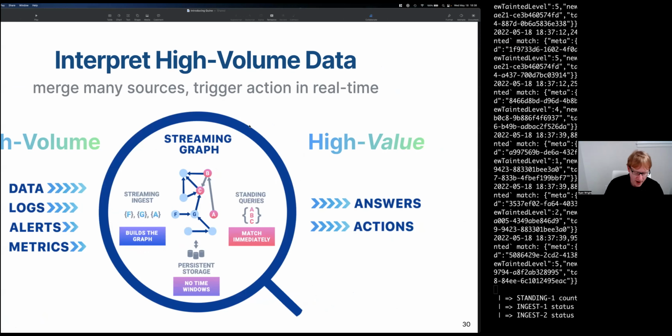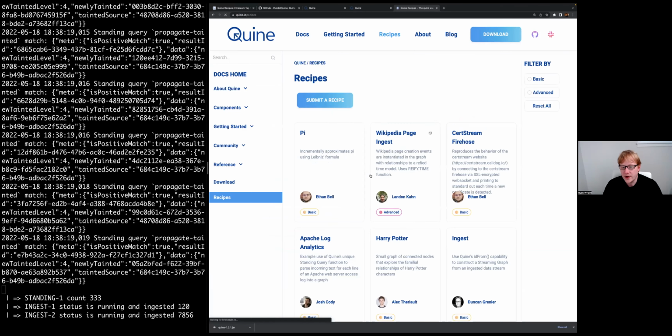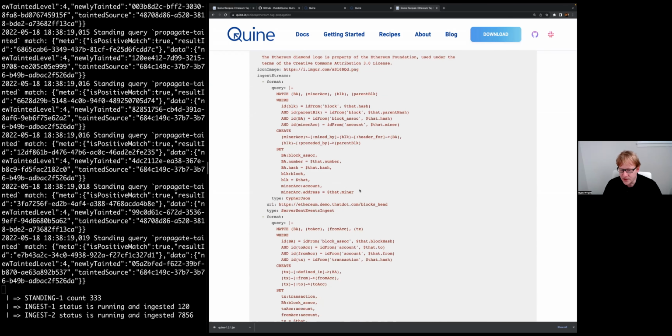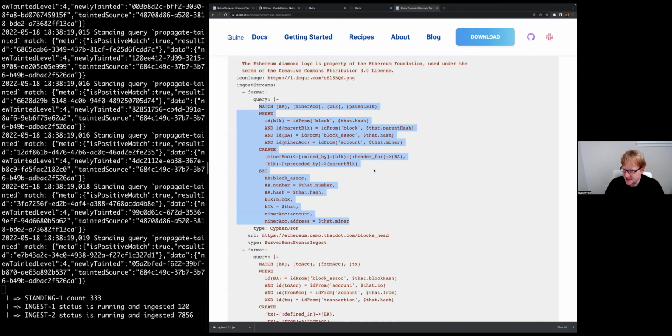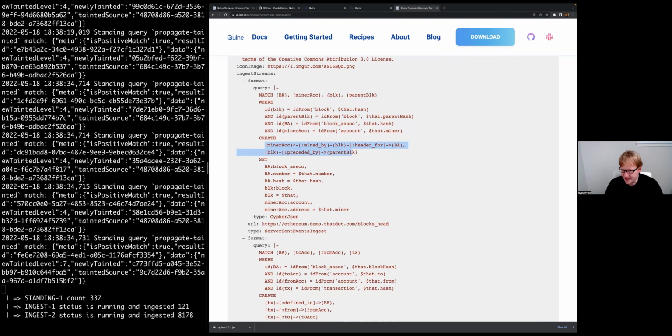Cypher is trying to be SQL-ish, but I'm trying to pull up just a little visualization of some Cypher here. So here's a Cypher query. It's trying to be like SQL or thematically similar to SQL. Instead of select, you've got this match statement. But it is more directly aimed at the graph structure instead of the table structure. And so you see some things like this section here. This always amuses me a little bit because it's basically ASCII art.